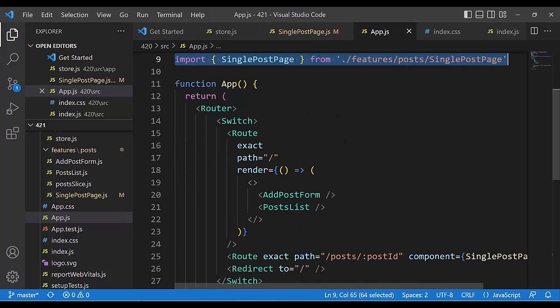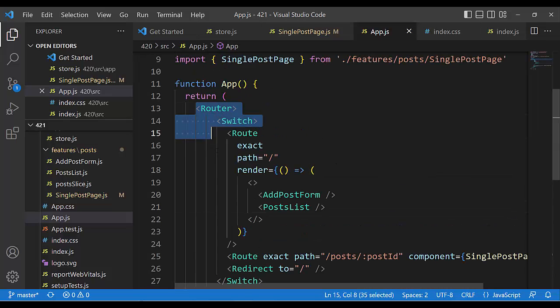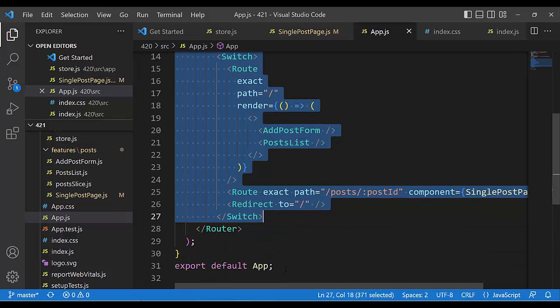Here it is: Router, Switch. It is React Router version 5. This is new, and all of this here is new because we have links.